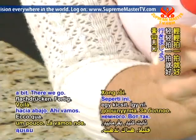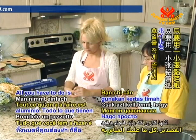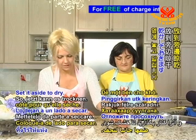There we go. You can buy the little cups that the fondant flowers rest in, but as a cheap and quick and easy way to do it, you use foil. All you have to do is take a little piece of foil and just scrunch together a little cup. And then just drop your flower in there. And there you go. Set it aside to dry.